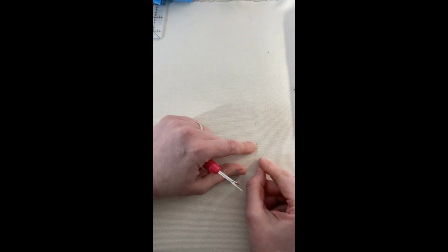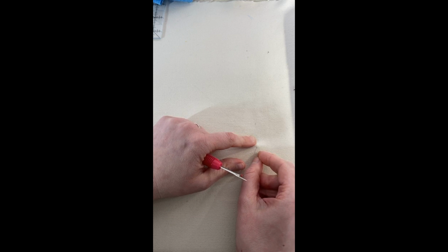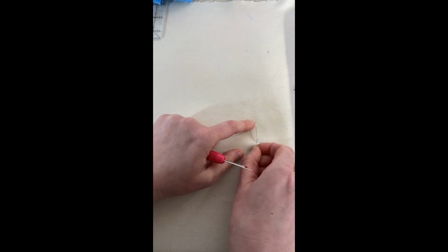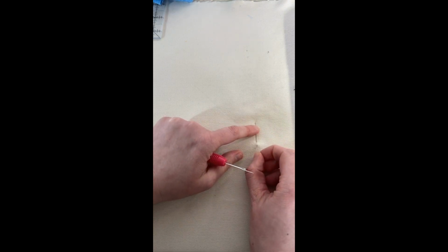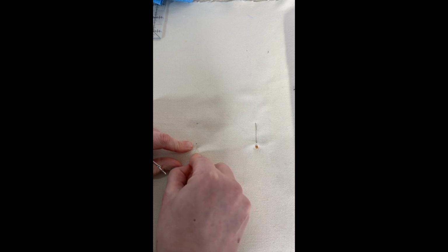Okay, so this is the pokey part. I always poke myself while I'm doing this. You want to put the pin in before your first dot, and then come up through your dot. So that's the beginning, and then you want to go all the way, and you can sort of see my other dot right here, and you stick it in. So that's the first one, and you're going to do this again right here.